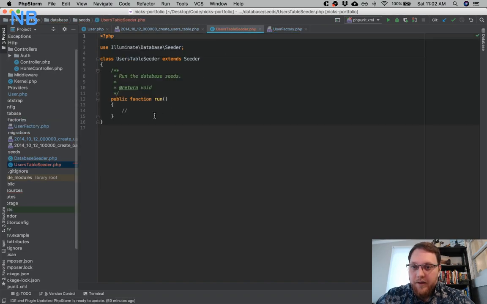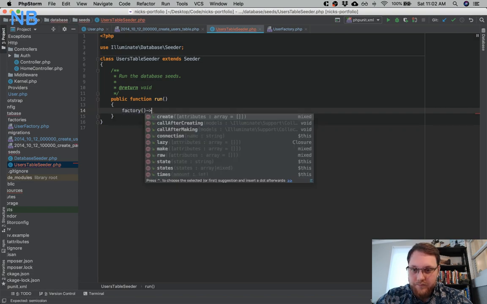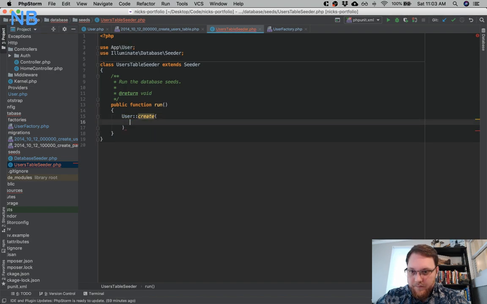Nice. And then in our users table seeder, I'll go ahead and kind of spin up, actually, that's more for testing. I'm just going to make a user here. Let's see here. What do I want to do? Let's say User::create. I want to create myself. And we'll call this the first name.